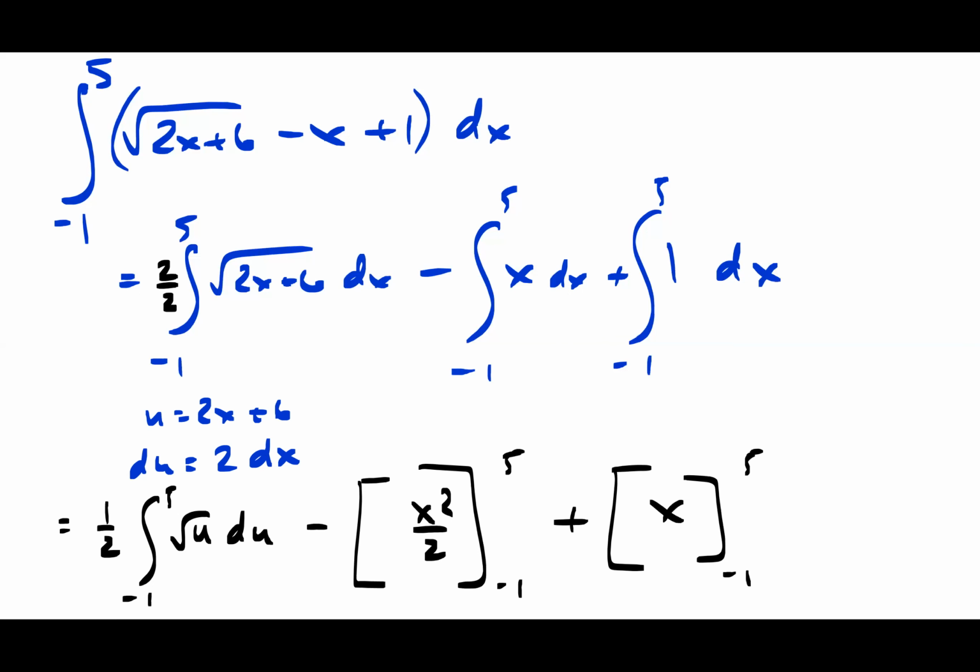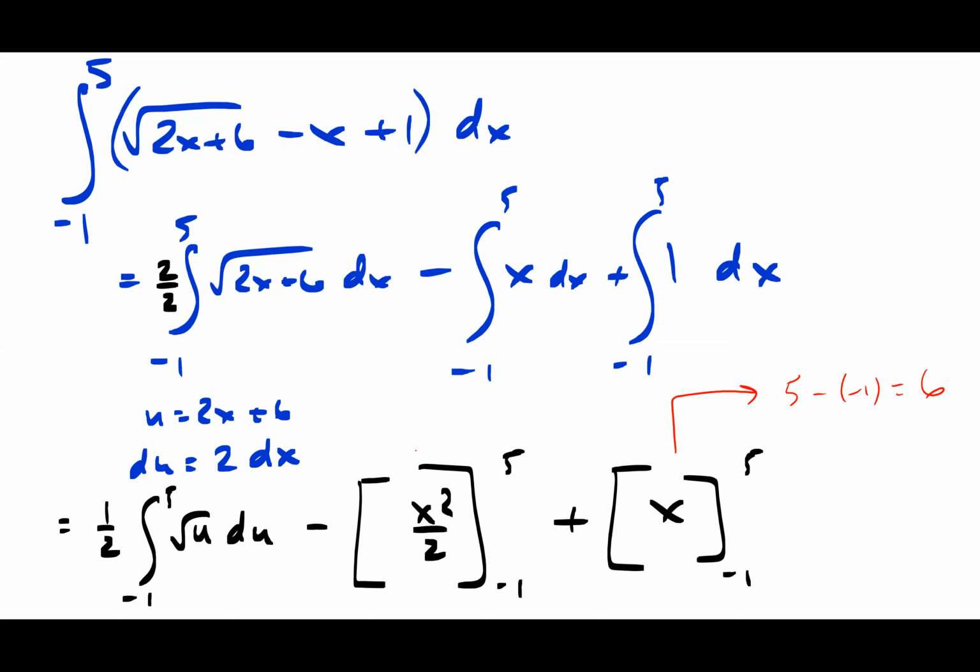64 over 3 minus 25 over 2 minus 1 over 2, which is 24 over 2, which is 12. Minus 12 plus 5 minus -1 is 6. Okay, so let's do this one because those are the easy ones. Let's do this one real quick here. For the last one, x is gonna be 6. So you know that's going to be 5 minus a -1. That's 6. Everybody good there?